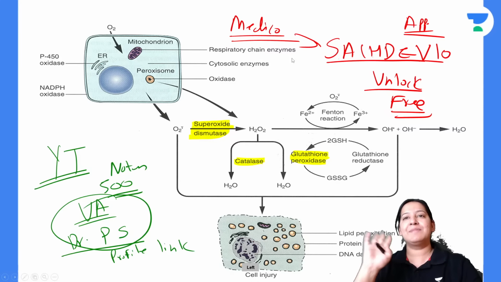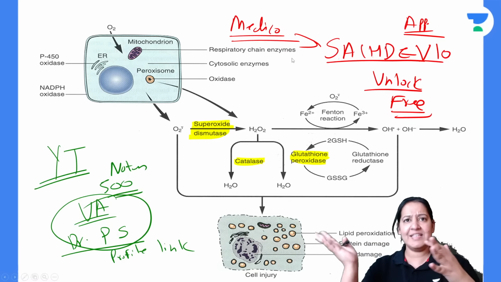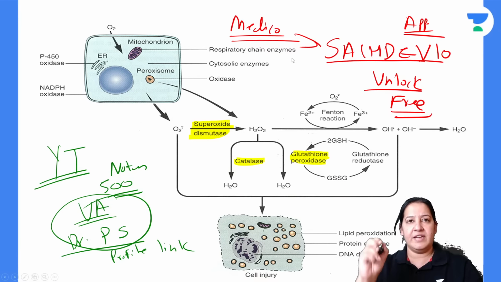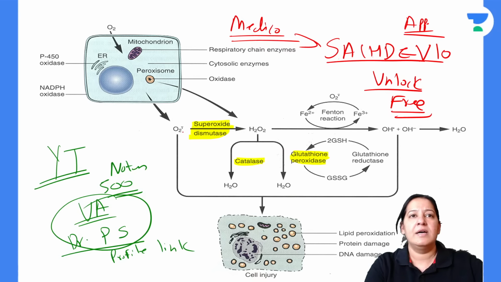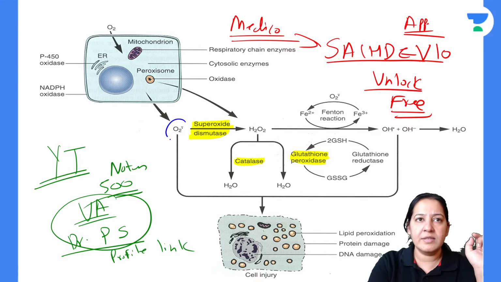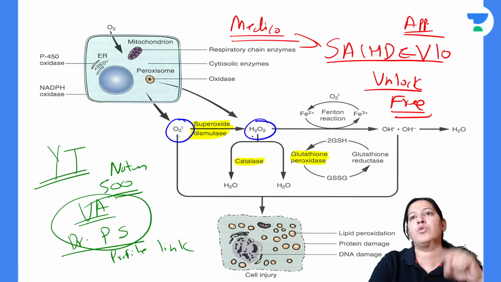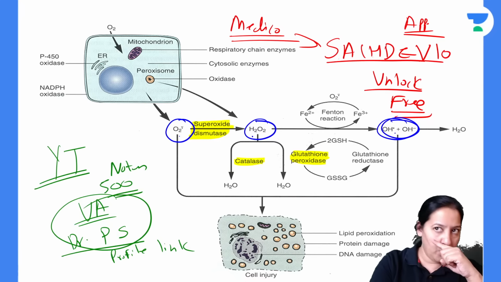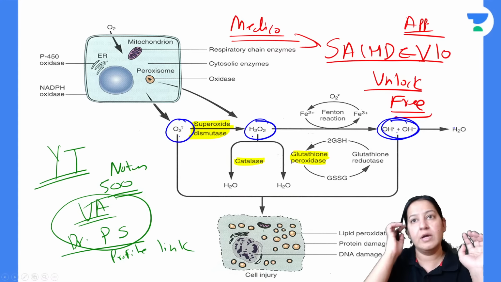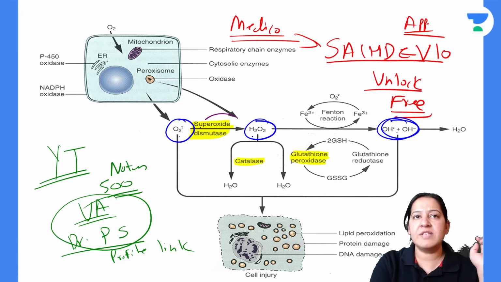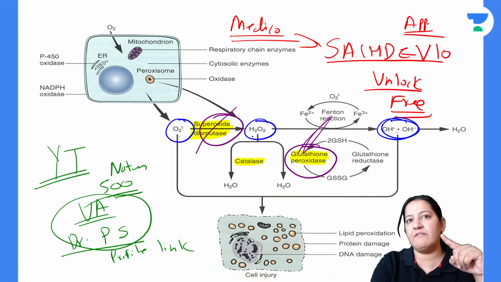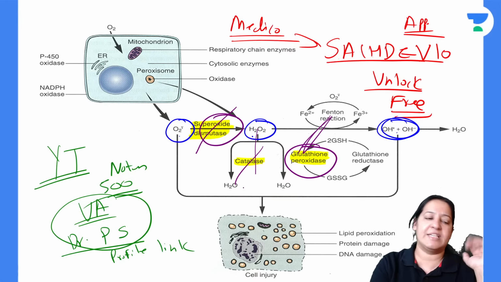So the three enzymes I have taught you, you can see the same thing written here. It is in the free radicals. Superoxide ion gets converted into H2O2, and H2O2 gets converted into OH negative. And OH negative ultimately gets converted into water. So the first enzyme, superoxide dismutase, helps in this conversion. Glutathione peroxidase helps in this conversion, and catalase directly converts H2O2 into water.